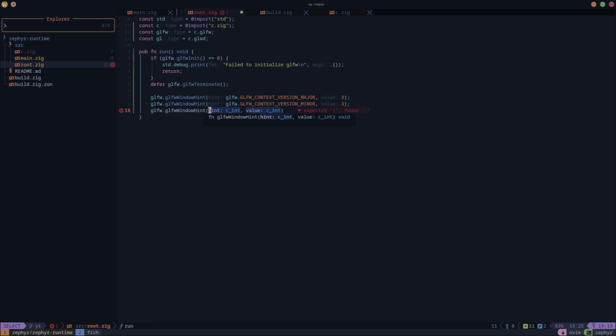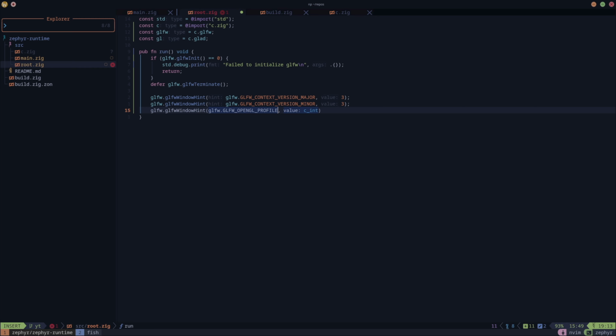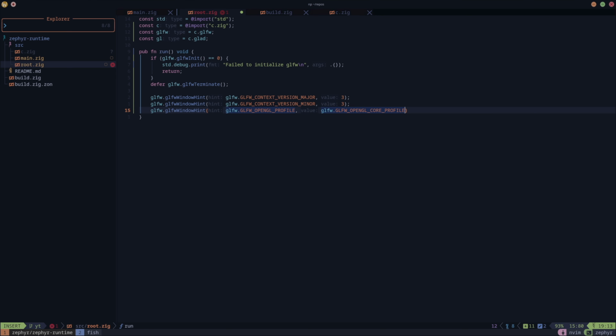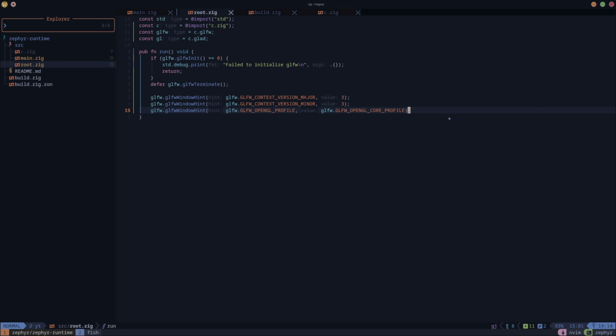So another window hint, this time GLFW OpenGL profile will be GLFW OpenGL core profile. Okay. So now that's kind of the initial stuff. If we run it, nothing's going to happen yet, you can see. But we didn't see any errors, so we know that GLFW has been initialized.